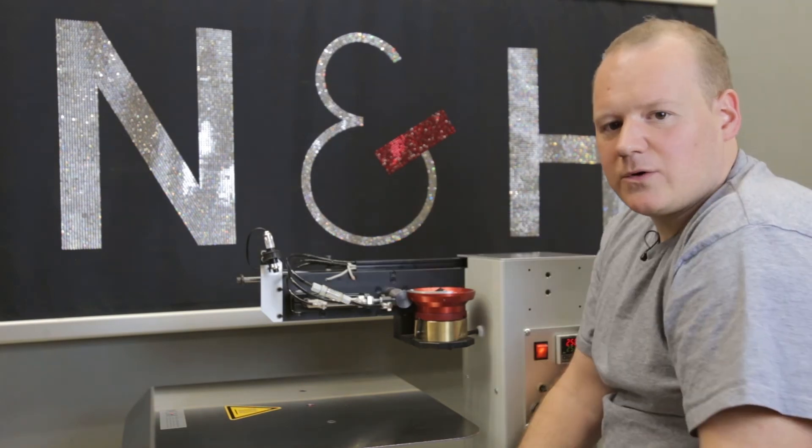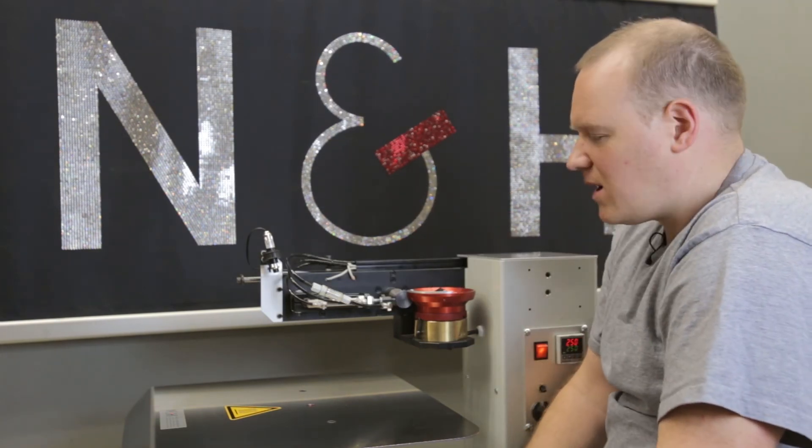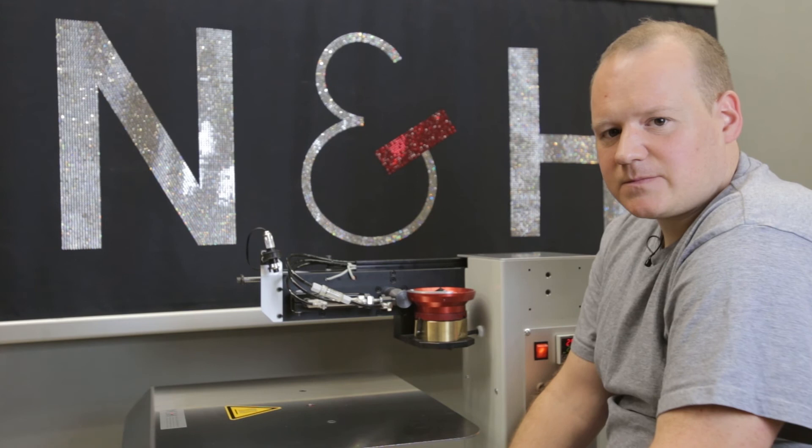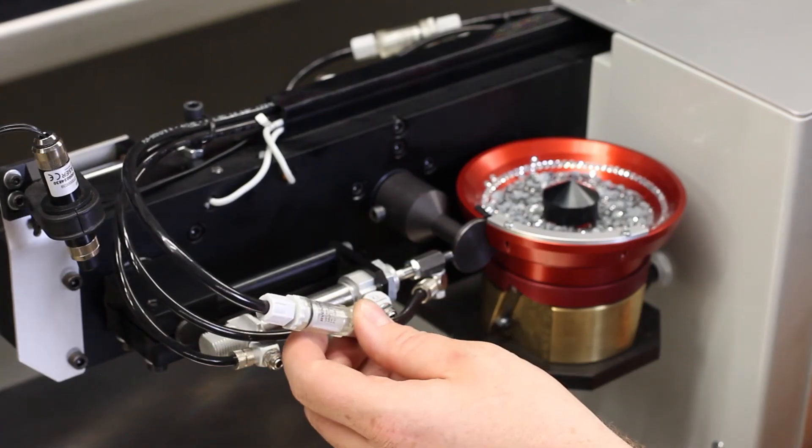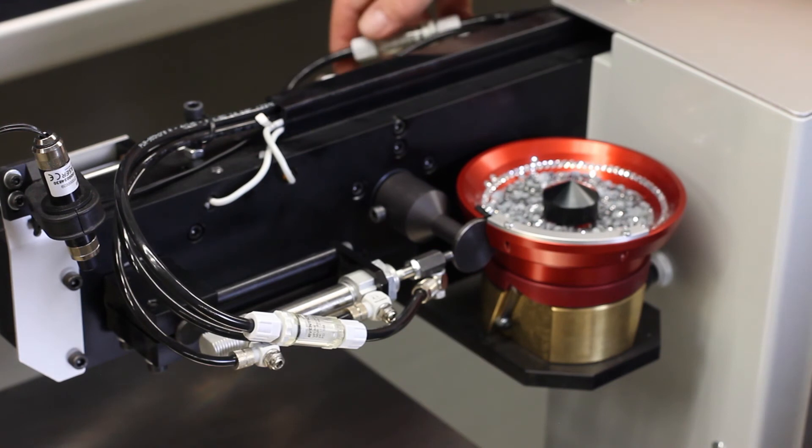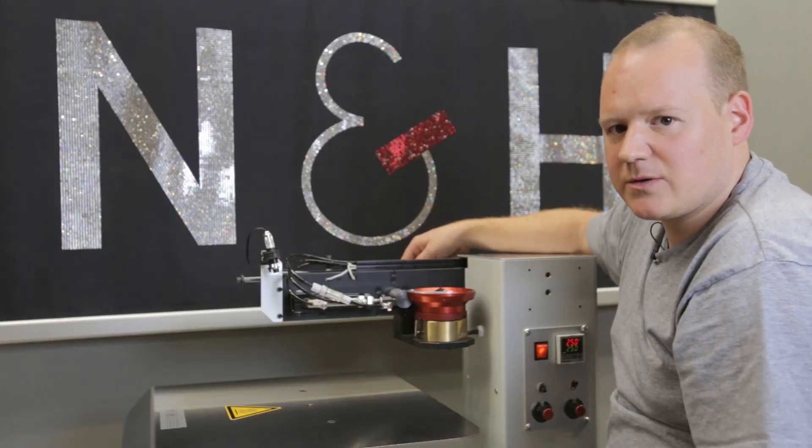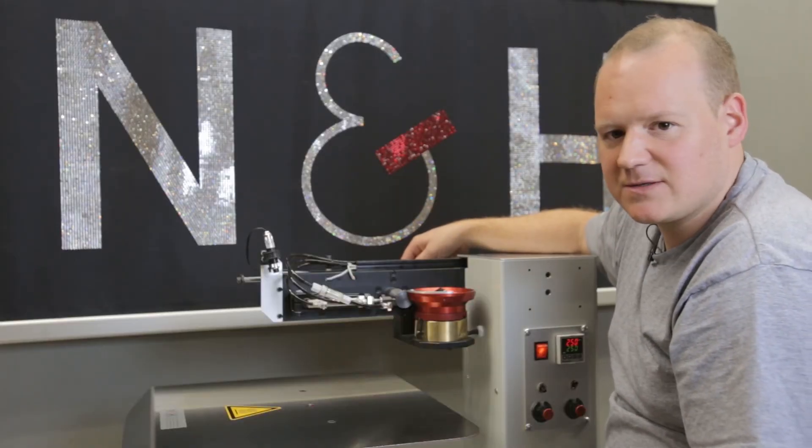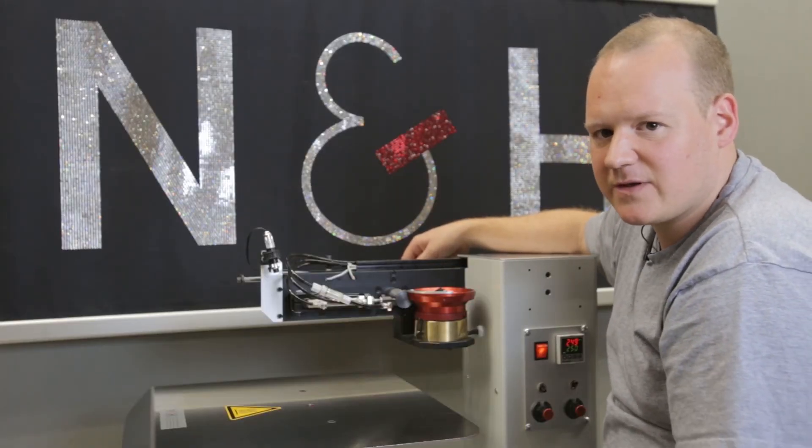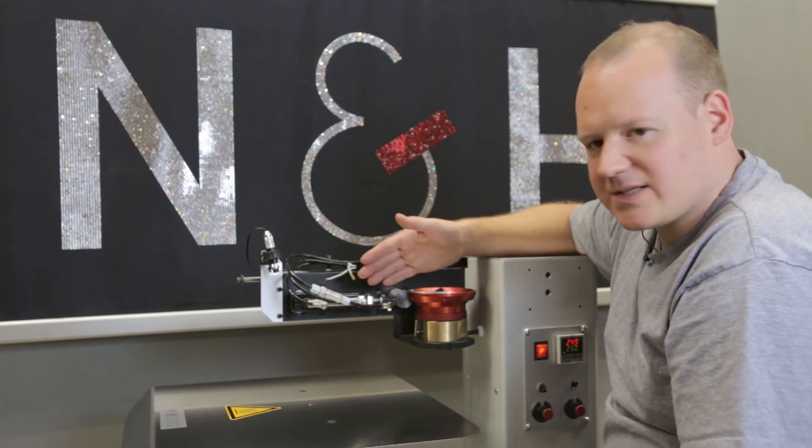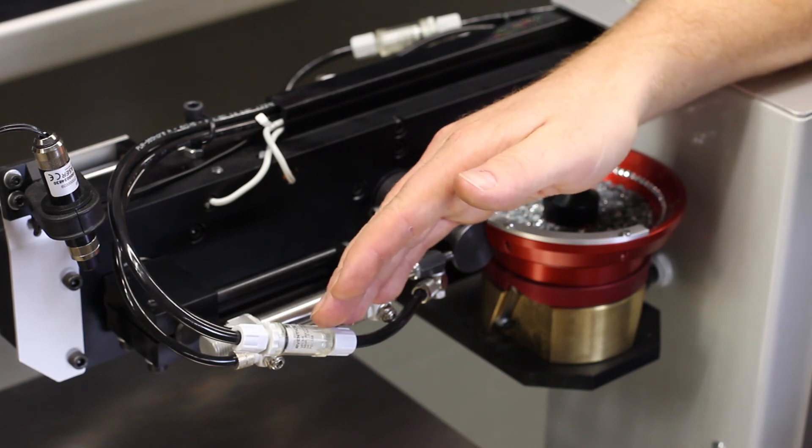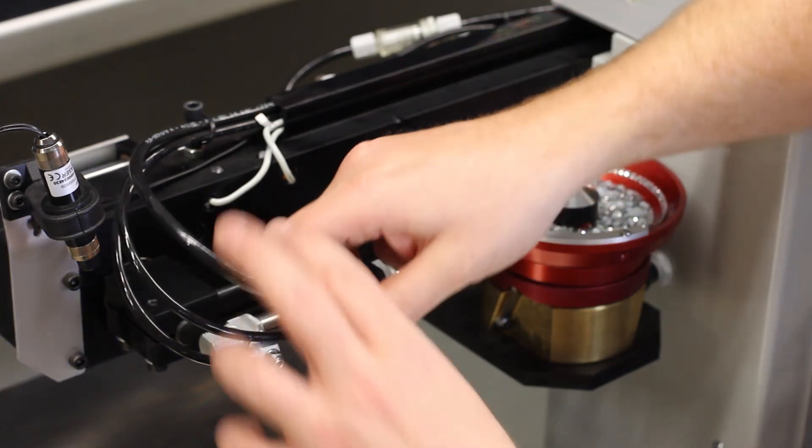What you also can find on the machine are two filters in the vacuum lines. You have a vacuum line at the setting nozzle and one is behind for the twisting part. You have to clean these filters from time to time because the vacuum sucks in dust, broken stone parts and things like that. But you can look inside the filter and see if it's full. So from time to time just open the filter.